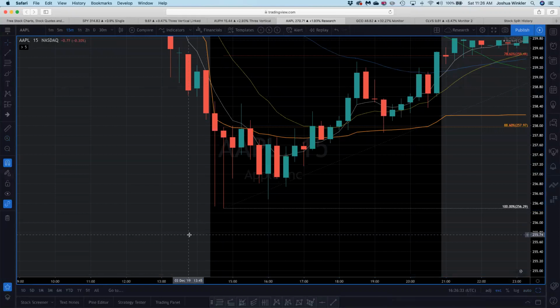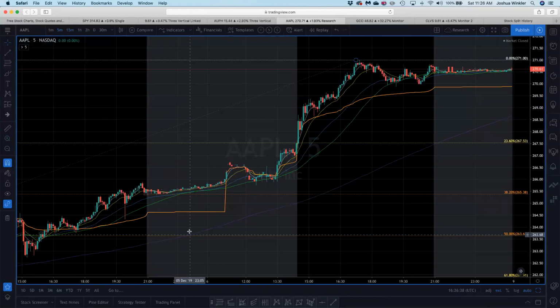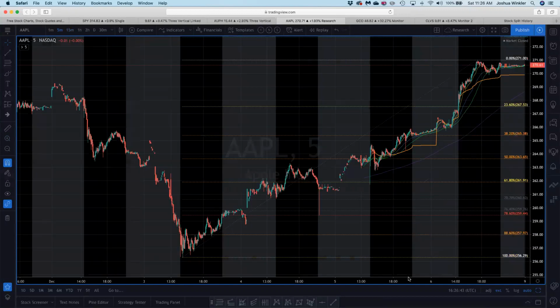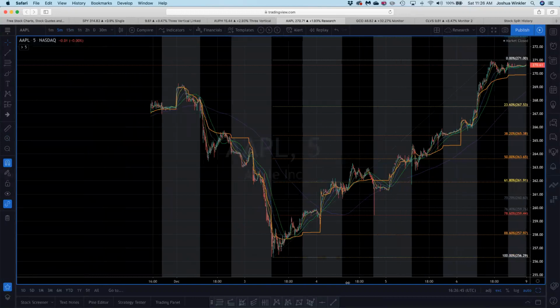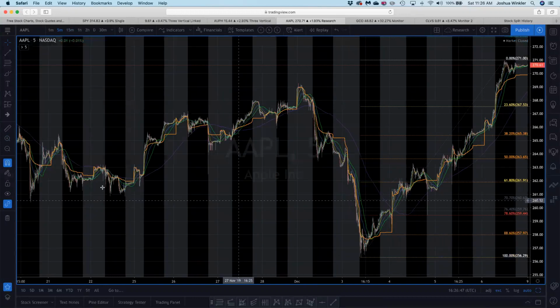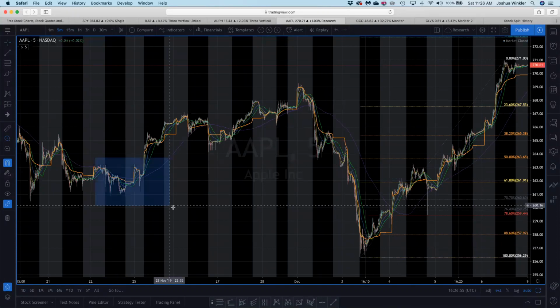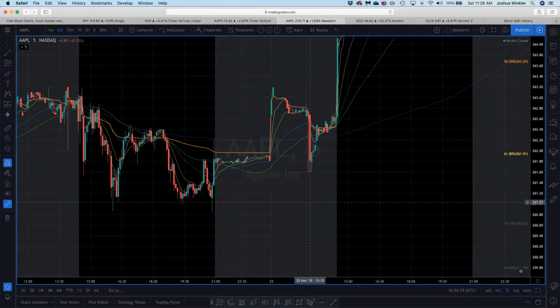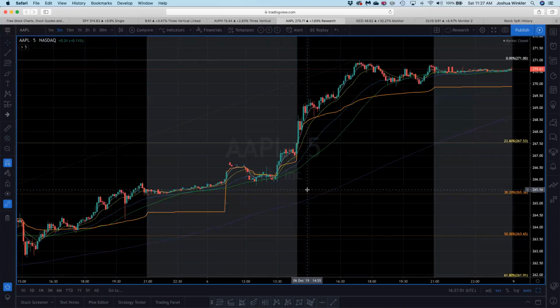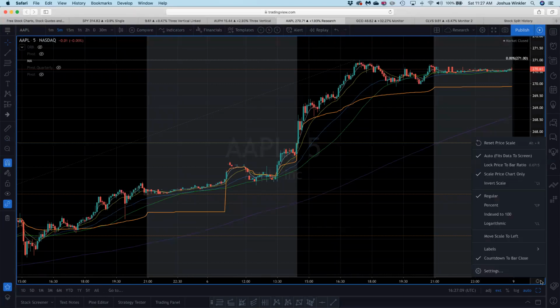If you are on a 5-minute chart, again, Option R, and you want to see something way back when, and you're looking at the chart like this, to get over into this area over here used to take forever because you'd have to scroll back, zoom, zoom, zoom. Now you just take it, magnify, boom, you can see what's going on. Again, hitting Alt or Option R to reset the chart. The other thing that can be a bit of a pain in the butt, and let me make sure it is off. Okay.